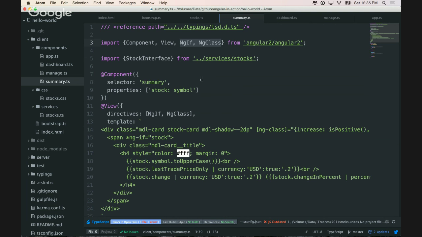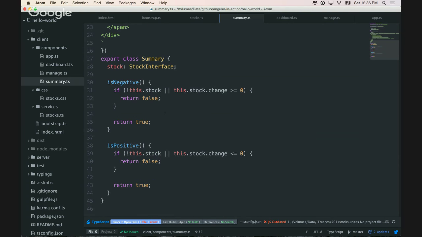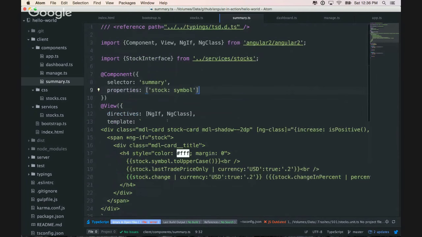So if we look at our new component, we give it a selector of summary. We also have a properties value here. And what we're doing is we're going to allow the summary component to receive a stock value, and that value can get injected into the controller. So the summary is now a bit abstracted. It's being passed stock information from somebody else, so it's not very knowledgeable about how to get the data or anything like that. It's only able to check if the data is correct and if it's received it, and once it's received it, tries to use it.